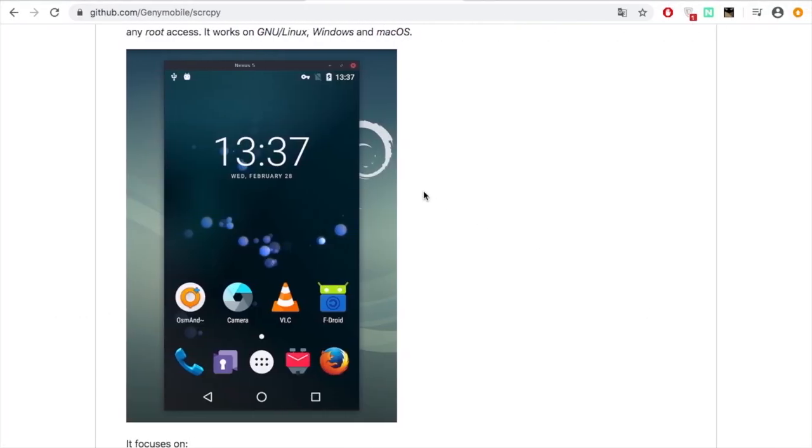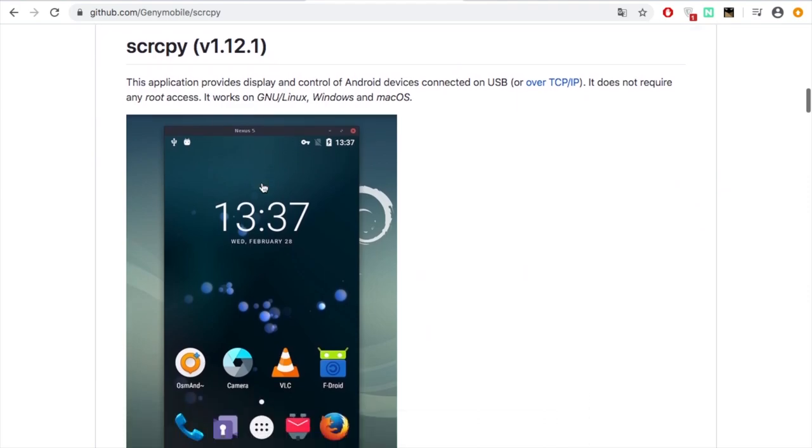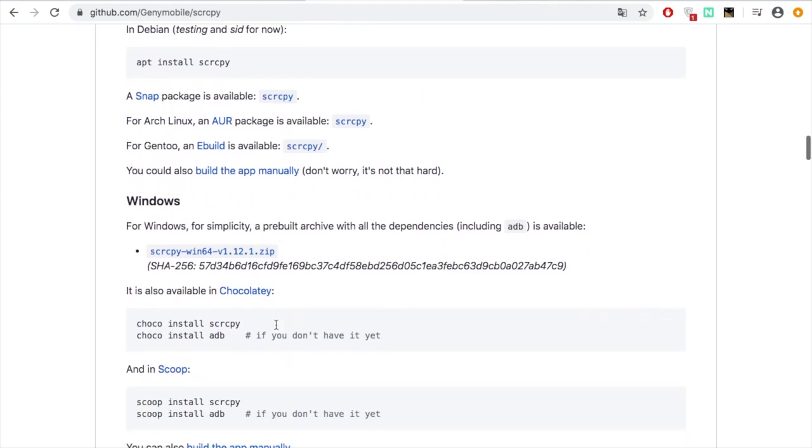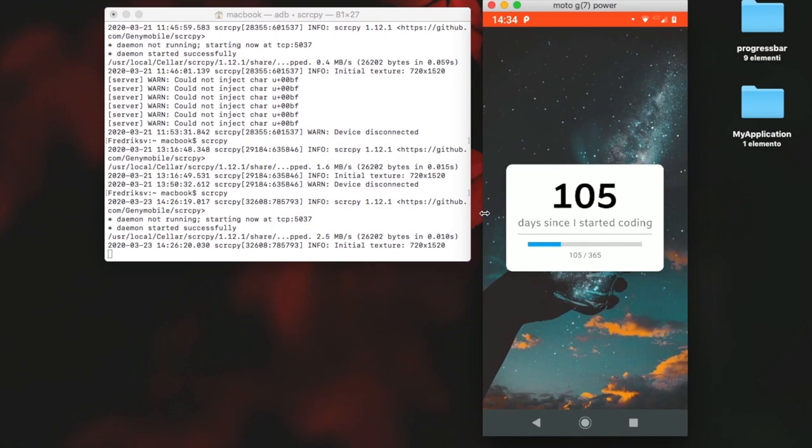Windows. In Windows, if you go to this link, I'll put it in the description, and you just go down to get the app, you'll see that they have a file for Windows. You download this, and inside you'll see something that says Scrcpy, and you click on it, and it will open all of your terminal and just do everything automatically.